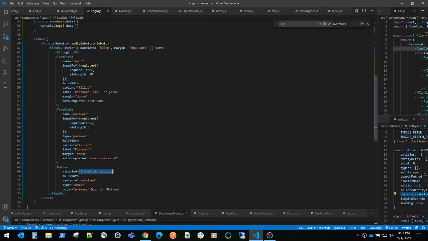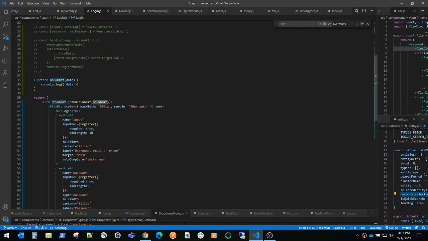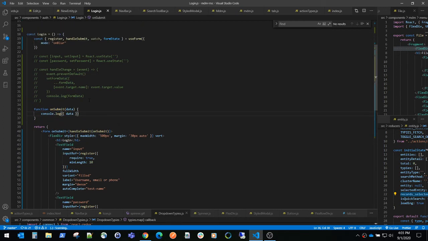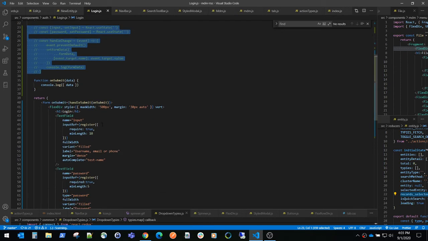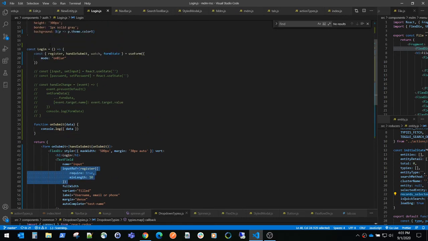As soon as it's valid, it allows you to submit, and submit invokes the onSubmit method. So that's right here, it brings in the data and spits out the data. I instantly eliminate lots of process with just a few lines of code. This brings in handleSubmit, register, and even watch.